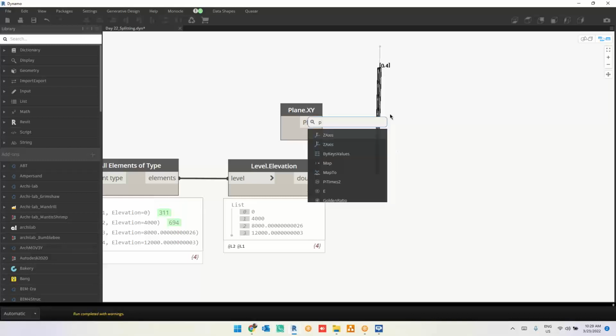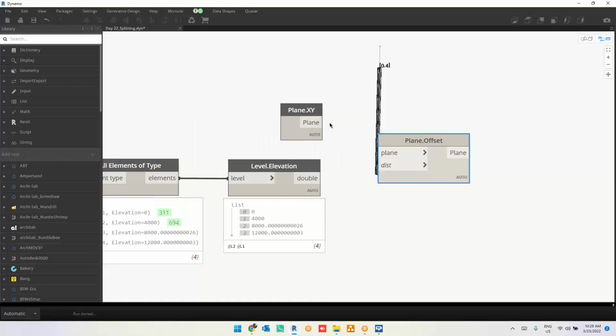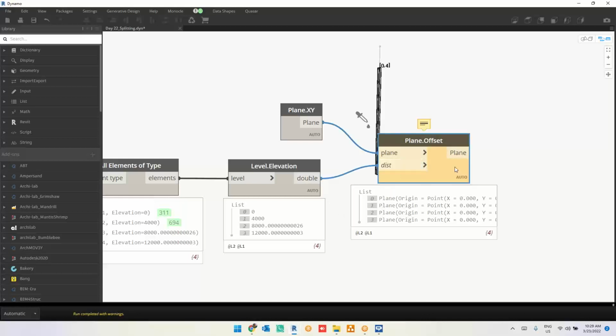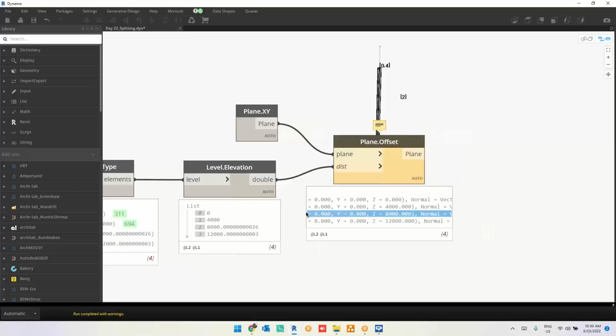Now plane dot offset. It's expecting a plane and it is asking for the distance. Now it has 4 planes, and those planes were placed at those points: 0, 4,000, 8,000, and 12,000.